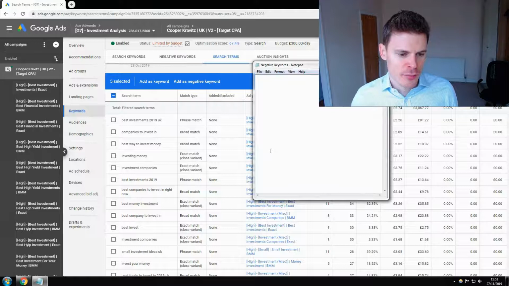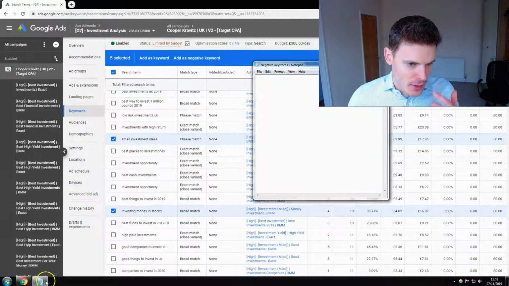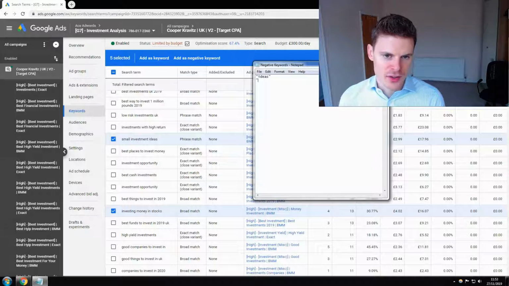I'll just go through that process quickly now. As we go through this report, we're seeing these terms, ideas, for example. We want to add that as a negative keyword. We want to add stocks. We wanted to add no risk.